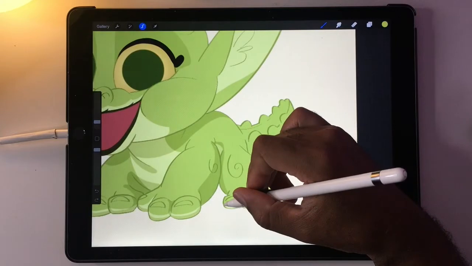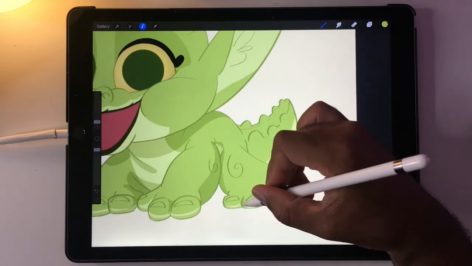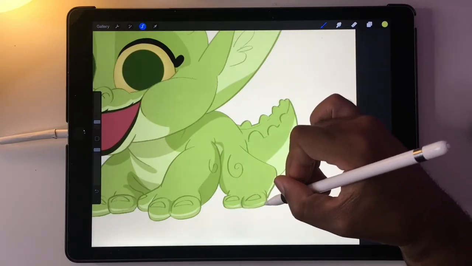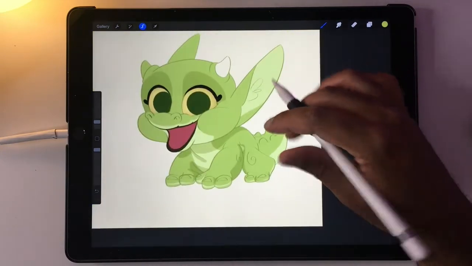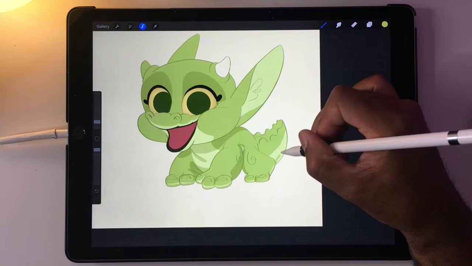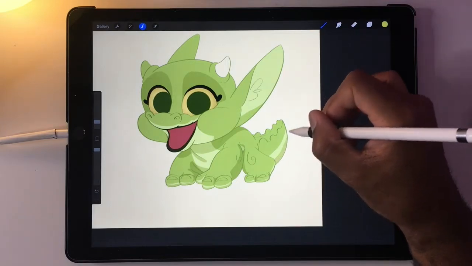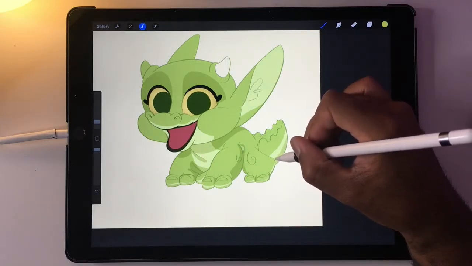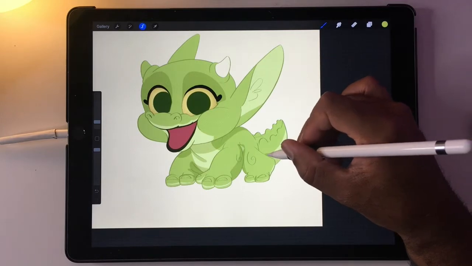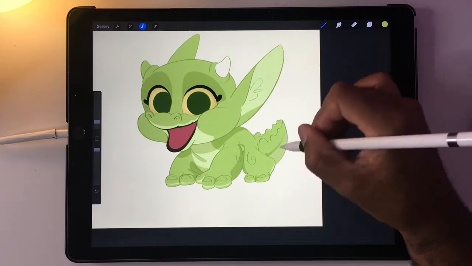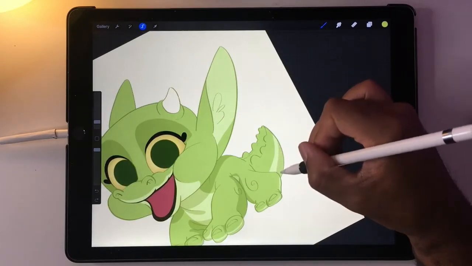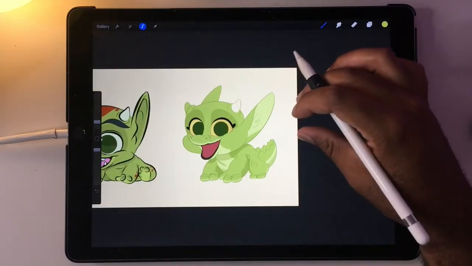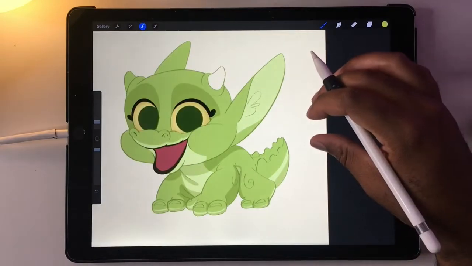It doesn't really need that much of a shadow, actually. Do a little bit of a shadow down here. Okay, I think that looks all right.